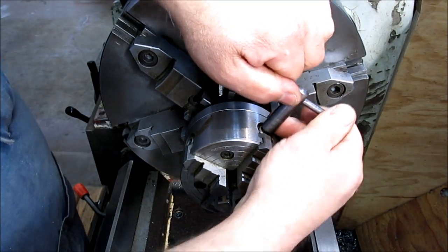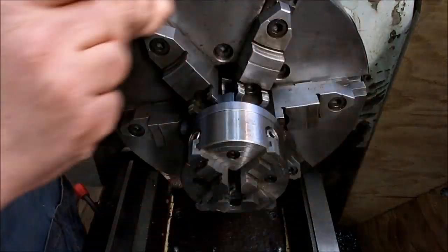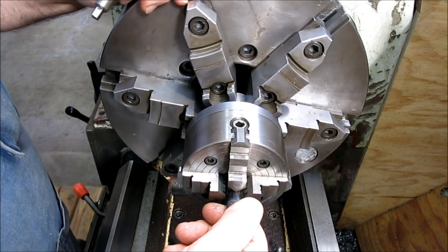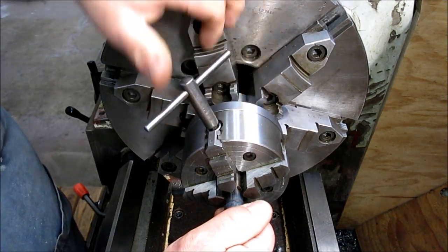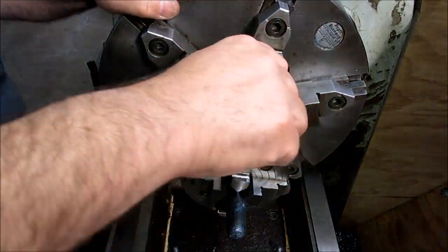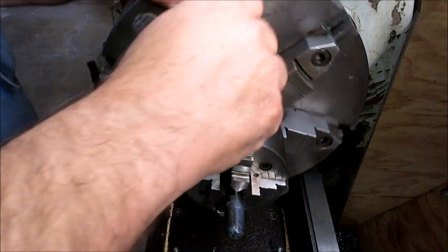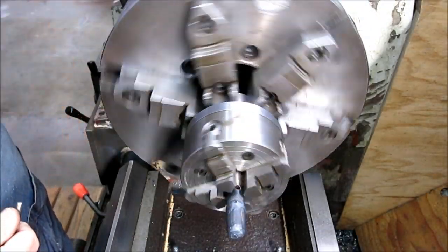So Adam, I have a smaller four jaw than you. Ha ha. All right, let's put that in like that. And then I'm going to leave a little bit so that I can indicate on that. Let's get these kind of bearing on there. All right, so they're all kind of snugged. All right, it's running out a little bit.